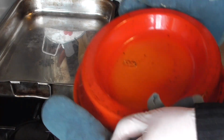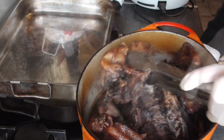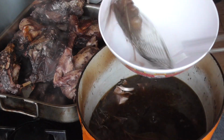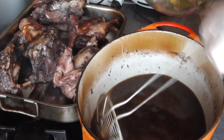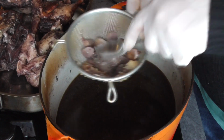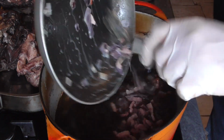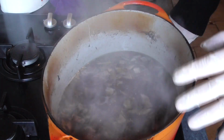So 2 hours later, we're going to check out our beautiful roosters, and they are perfectly cooked. Take them out of our pot. We're going to take out the rest of the ingredients, and we keep the garlic aside so we can press them back in the sauce. Add the bacon and the onions. Put the burner on medium heat, and we're going to reduce the sauce. This is going to take us about 15 to 20 minutes.